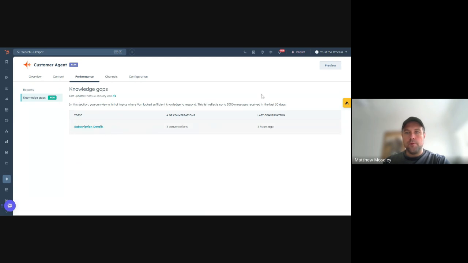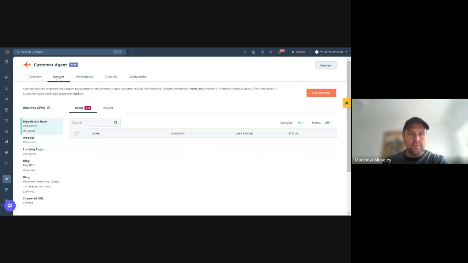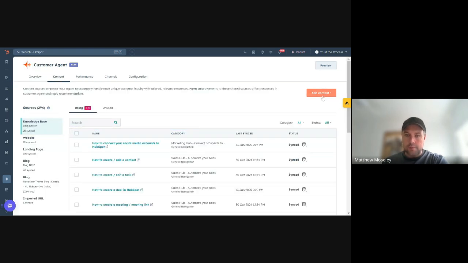So you can see knowledge gaps, new. I can see here, this was a question I asked this morning just about subscription details. And these are the questions that the AI couldn't answer. So I can track that, and I could see, even though I have uploaded the HubSpot pricing page to my agent, for whatever reason, it couldn't pick it up. It might have been too complicated. I don't know. It's still AI. What I could do is go in and answer these questions with these short answers to fill those gaps. And the great thing is you're just continually improving, continually modifying.